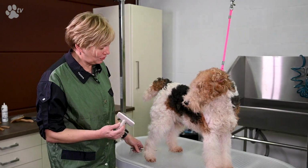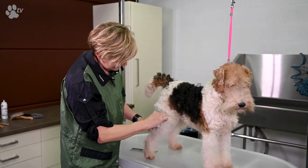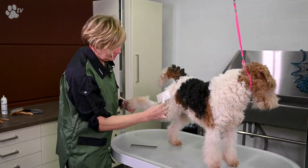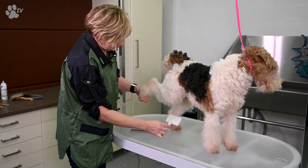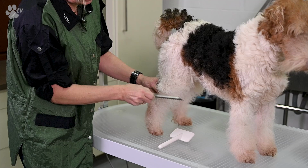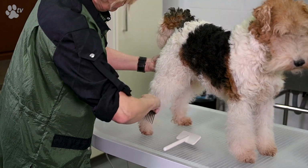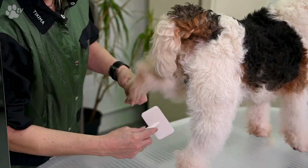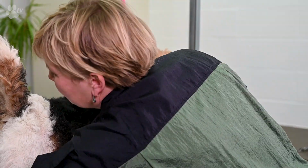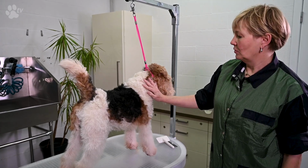I start with this dog, brushing his legs with the slicker brush. Use a comb. Now I've finished brushing and I'm going to trim the dog.